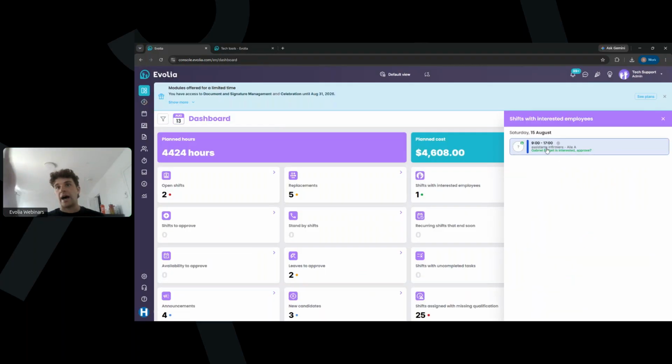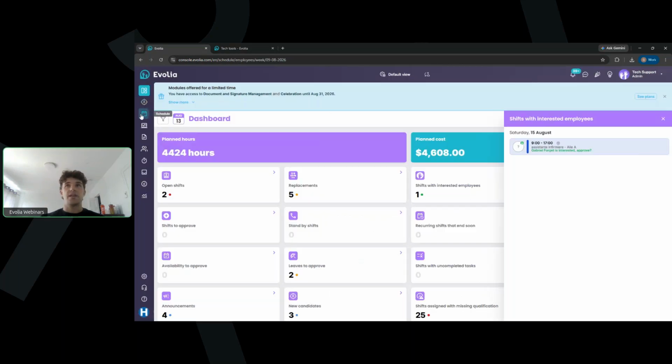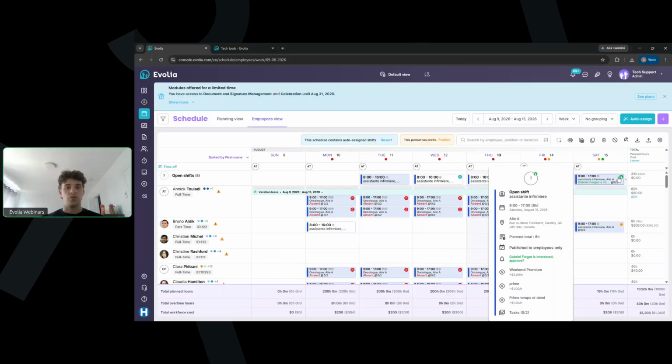I see that I myself am interested because I logged in as an employee and I applied on the shift. And I can see that there's a button here to assign the employee directly, which is what I was explaining a few minutes earlier. And then whenever I go to the schedule, this is what the green raised hand logo that I'm talking about is going to look like. So you can see directly on the schedule that you have interested employees to work on that shift.